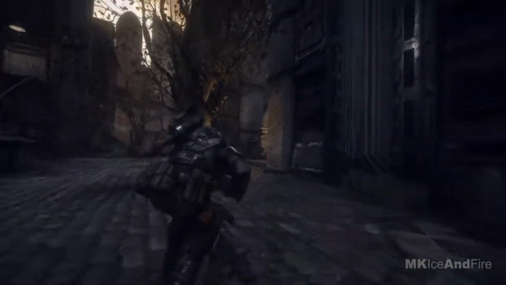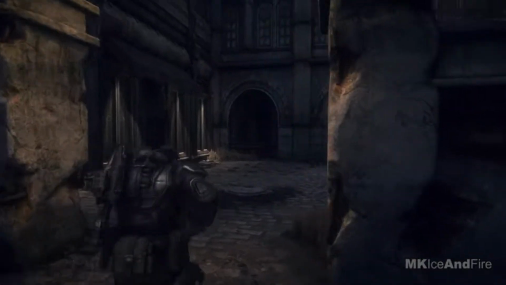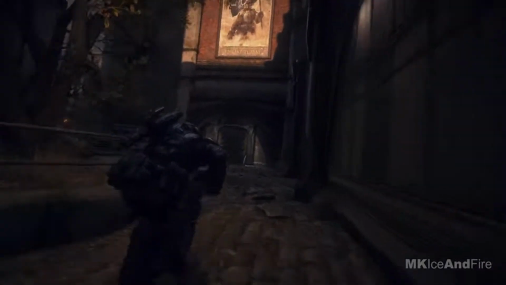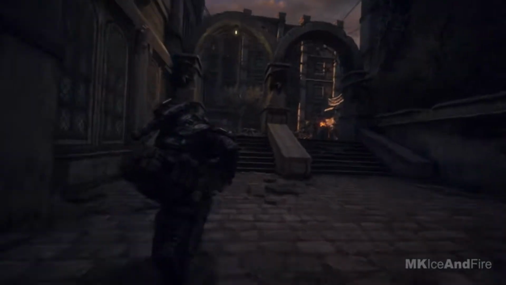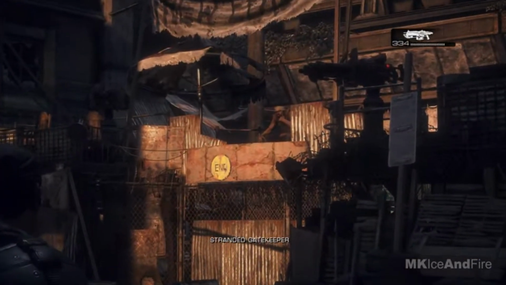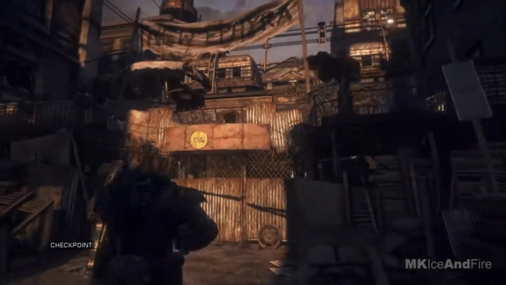Another aspect of Gears of War is the roadie run. The camera gets lower with the character and makes them jiggle a lot more, and this gives the impression of a camera guy that's following the character through this war-torn environment. This gives the game a documentary kind of feel and makes you feel like you're actually there with the characters, following behind them and watching them and filming their action on the screen.